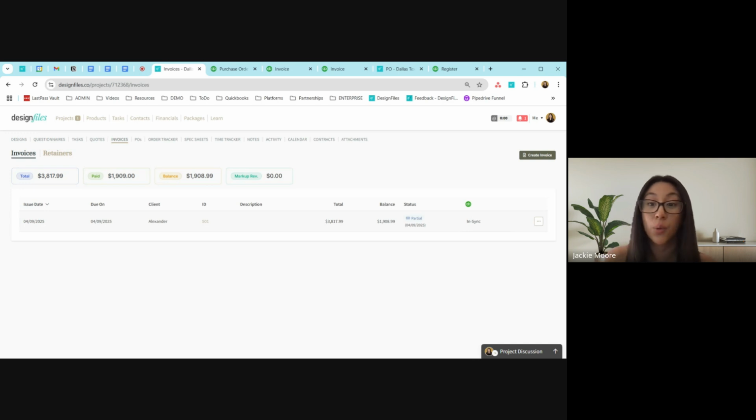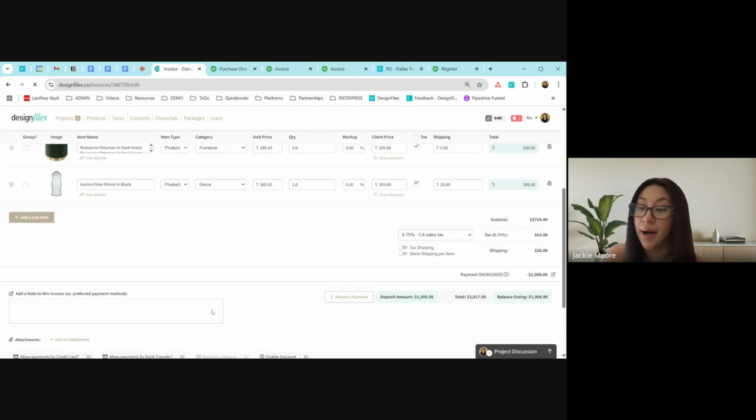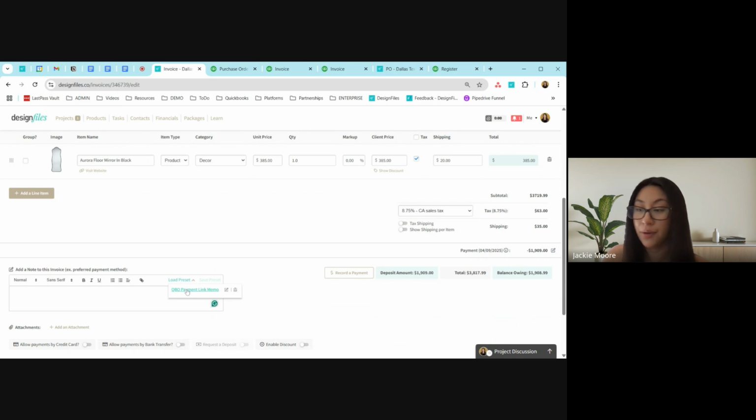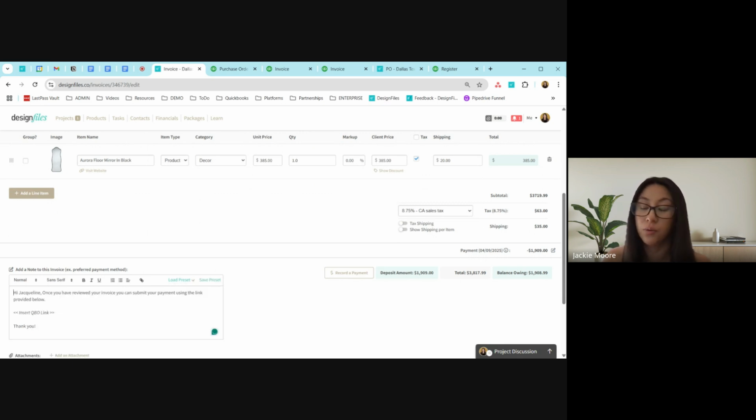Someone's asking if QuickBooks has their own payment processor similar to Stripe. They're also asking if we're connected to DesignFiles and QuickBooks. Couldn't you use your current payment app that QuickBooks uses? Yes, some designers do this. If you guys do not choose to use Stripe, the payment processor that we're working with, what our designers are doing is on the invoice itself, down at the bottom, they're utilizing the notes section here to include or allow their client to see additional forms of payment, QuickBooks payment processor being one.